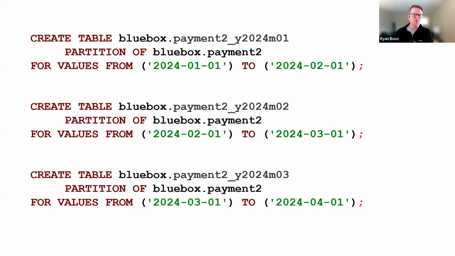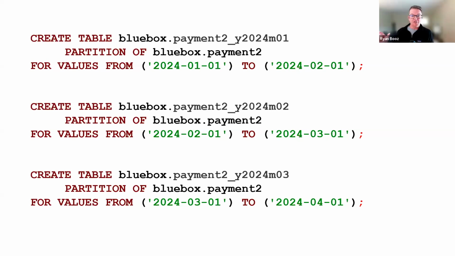This is very similar to, if you happen to know create table like in Postgres, which will simply copy the schema of a table and other objects, indexes, and so forth if you tell it to. Create table partition of literally makes a copy of the schema of the other table, includes everything that the other table has, indexes, constraints, and so forth. And then you identify the constraints, the list values or the range values or the hash value remainder that this partition stores. All right, so in this case, I'm creating 3 by month, and the name of the partition is whatever you want it to be.